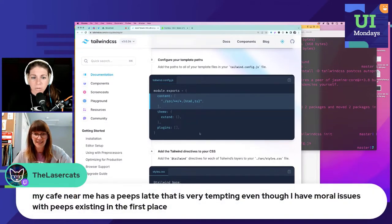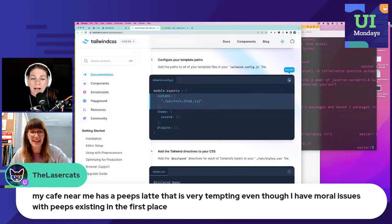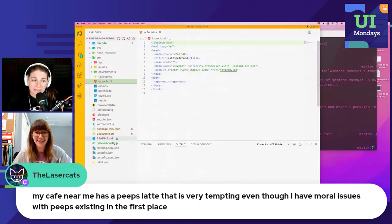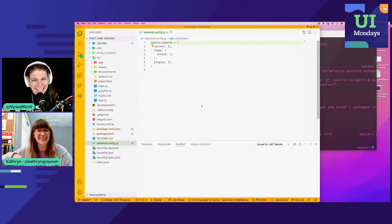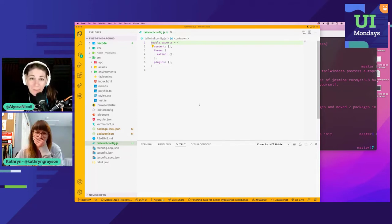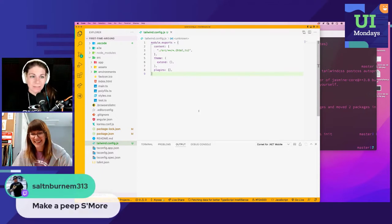Oh, God. This is so much harder than I thought it would be. A Peeps latte sounds horrific. I'm going to let Alyssa do all the actual coding, and I'm just going to sit. I don't understand. Someone wants a Peeps latte? Please. It's horrifying. It's gross. No, thank you. Here's what I'm imagining. We take the Peep, melt it in the microwave, and mix that in the steamed milk. It's like the foam. There's a cold brew foam on top. Peep foam. No.